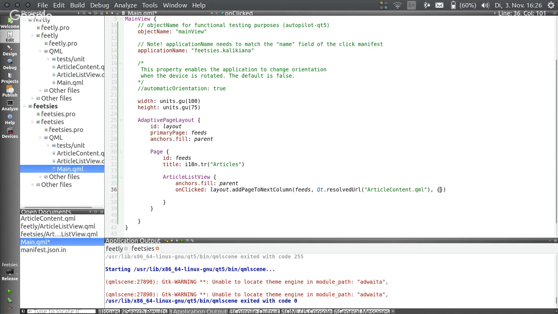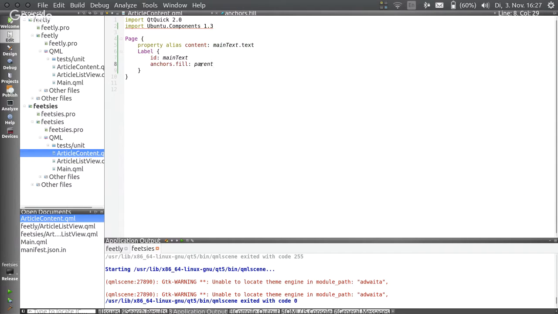So the two we care about are basically the title and content properties. And we know that we get both of them from the API. So we should be fine just passing them to the page component.